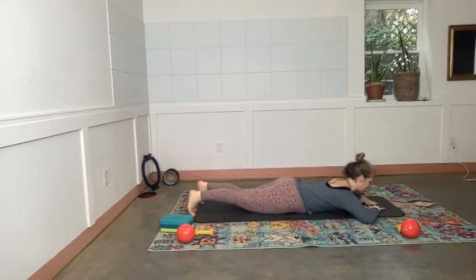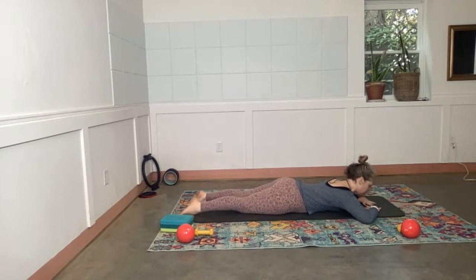And we're going to bring the hands underneath the face. I want you to put your middle fingers together and just really gently rest your forehead on your hands, your fingers. Slide the shoulders away from the ears just into a comfortable position. Just kind of shimmy around until it feels comfortable for you to be lying on your belly. Just like we did in the beginning of class, fill up your lungs and then empty them out.